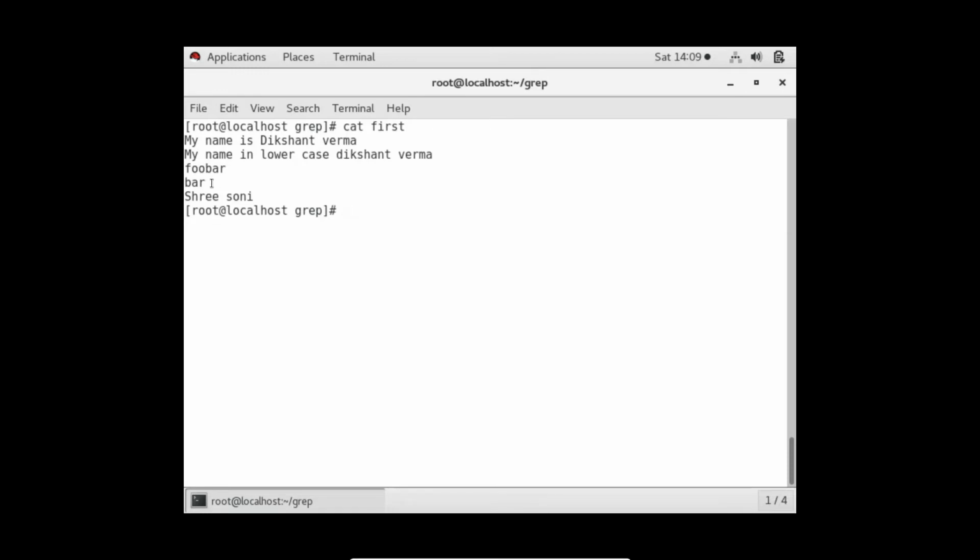Now what if I want to search some line that doesn't contain a particular word? Let's say in the first 2 lines Dikshant is coming up, or let's say the common word we can take is Verma. So if I grep Verma in that first file, it will give us the first 2 lines, because Verma is in the first 2 lines. But what if I don't want to see these 2 lines, or want the lines without Verma?